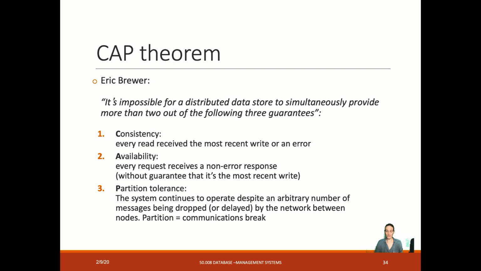So what are the characteristics? We have consistency. Every read receives the most recent write or an error. Have you ever gone to Facebook? You clicked the like button, and then you refresh the page and your like is not there. Or you posted a video and you refresh the page, but it's not there. This is because Facebook actually prefers availability over consistency. Facebook's database system, is it Cassandra? Does not value consistency. So that means you and I might see a different number of likes on a post. However, what they do prioritize is availability. We can always load the page.